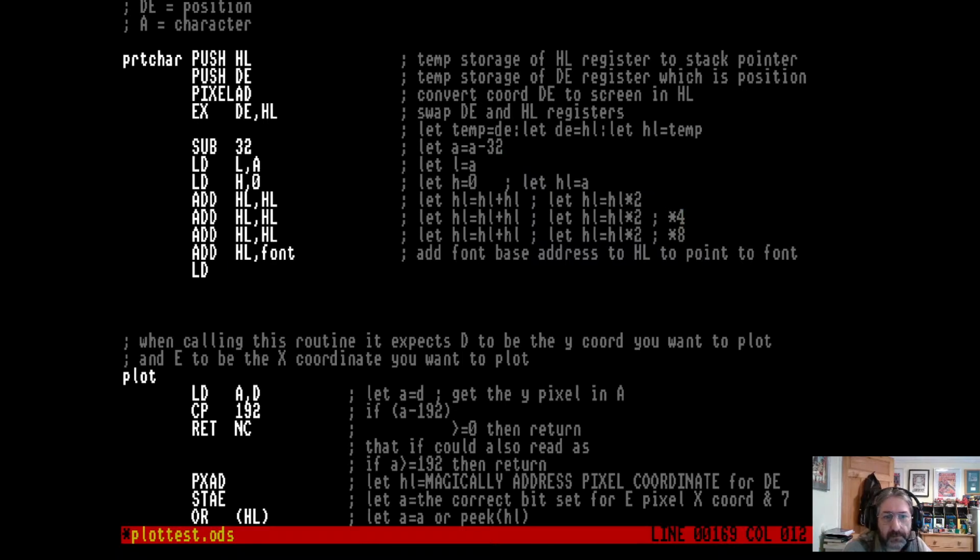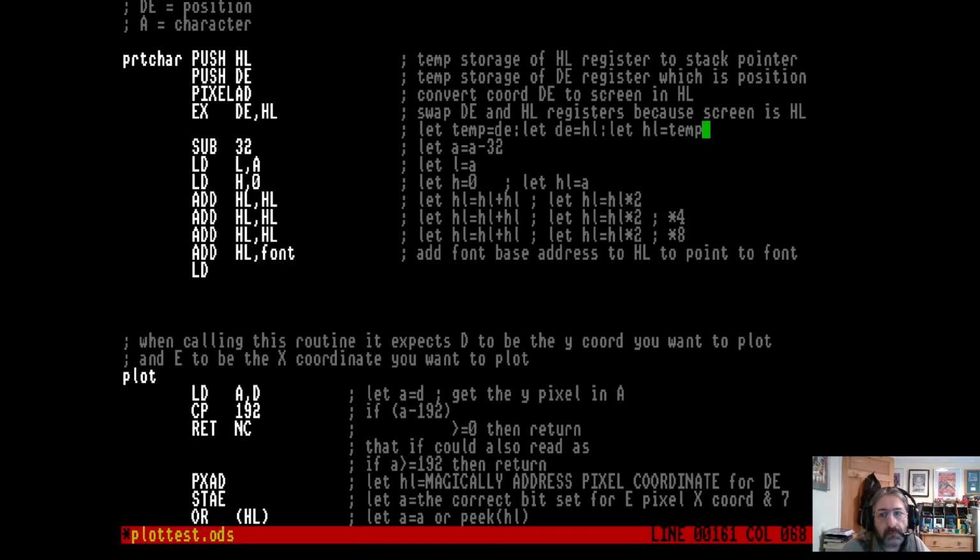Right. So we've now got a font. And swap the HL and DE registers because screen is HL, and we're going to use HL here for the font.